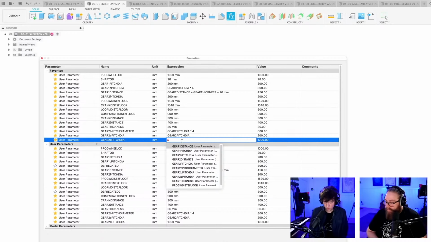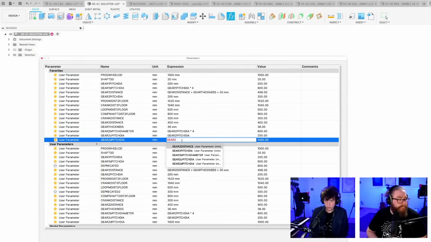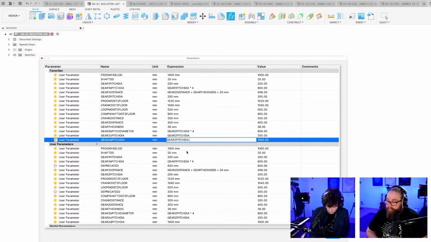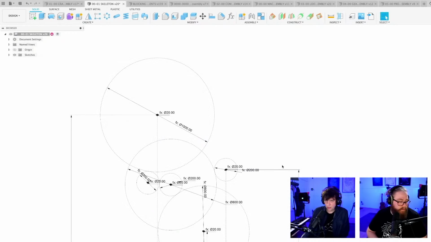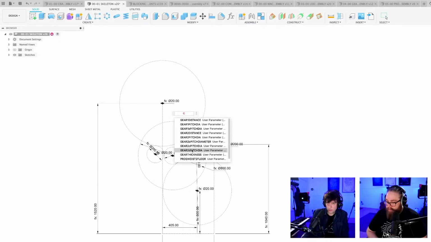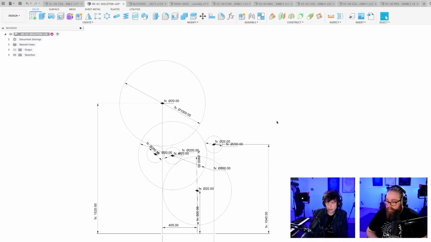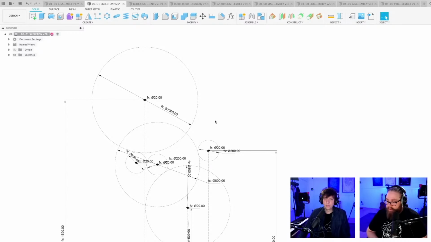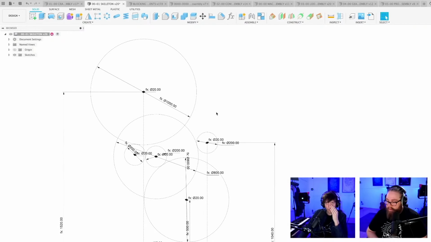Maybe I lost it here. Gear 2 pitch dia, yes, times 8. 1600. Okay, so this is a little bit wrong. This has the wrong one. So 2D, this is gonna wreak havoc. Yeah, it doesn't even take it because the constraints are stopping us.